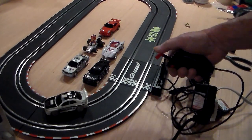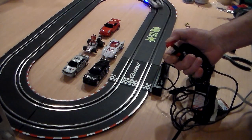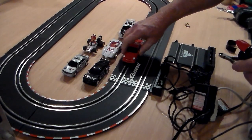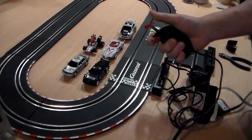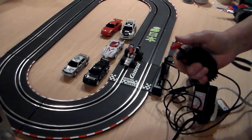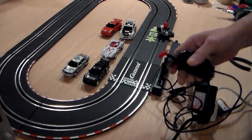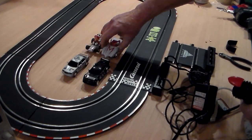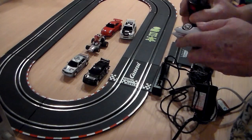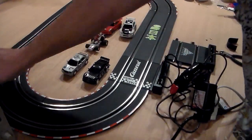Just showing the button — I'm not really flooring it. The turbo does work. This is an SCX car, which I expect to run, and it does. The turbo button on it also works. A Carrera car — that one usually came with a set powered by batteries, but it runs basically about the same, and the turbo also works. This is an older Carrera car I collected. It's going to run the same way, though the brushes look a little shaky. Let me readjust them. The turbo works just fine.